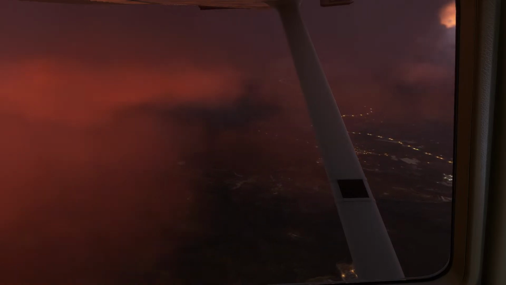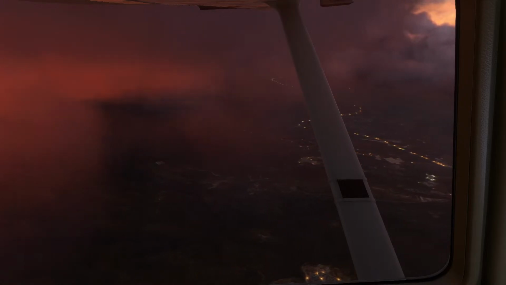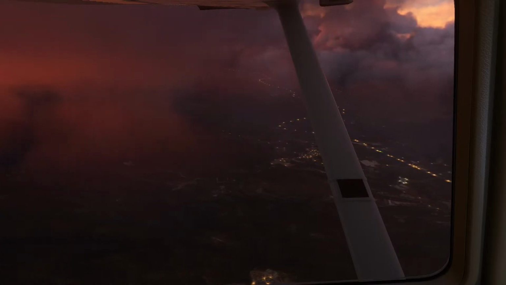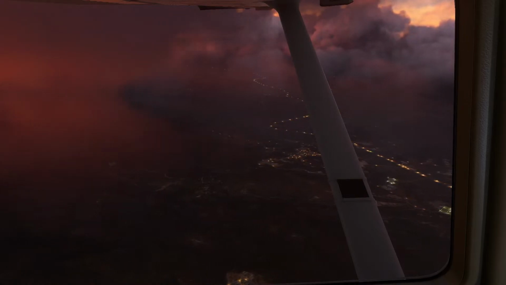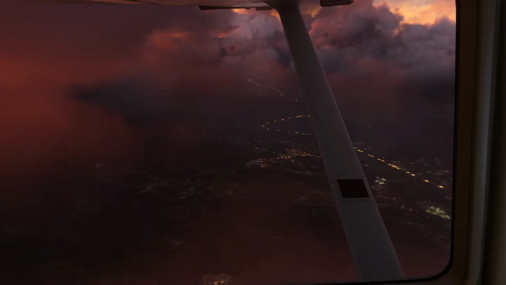Again, this is real-time weather, not real-time time. It's of course already dark over there. You see a little bit more civilization as we approach.